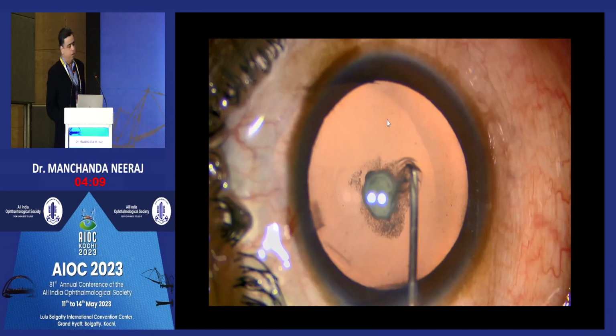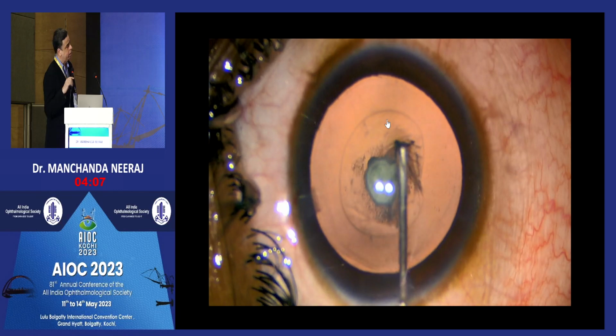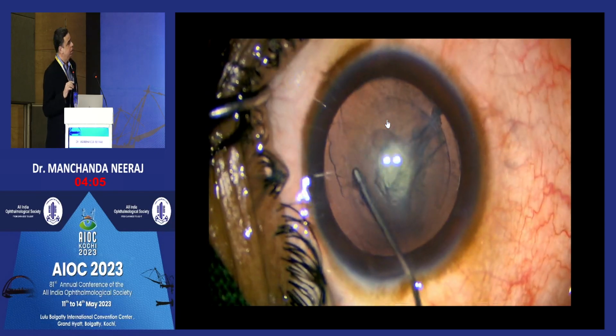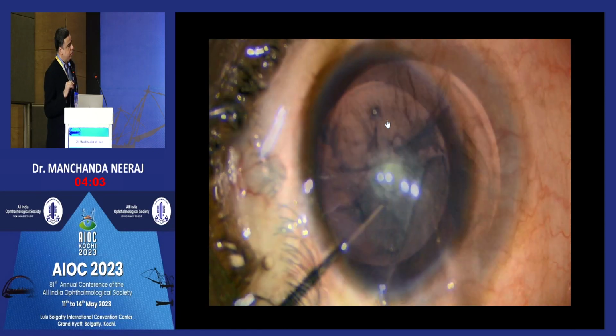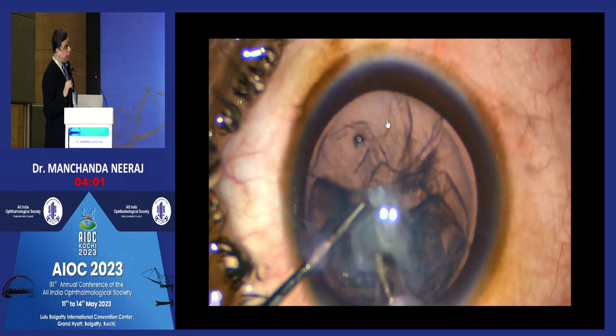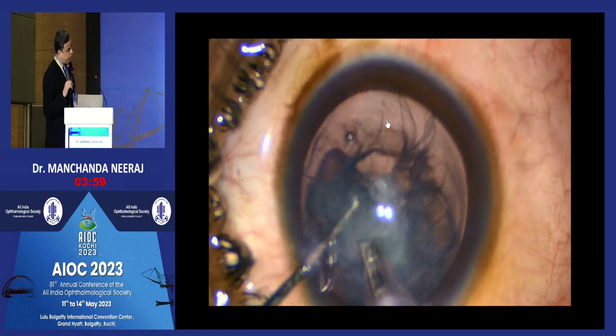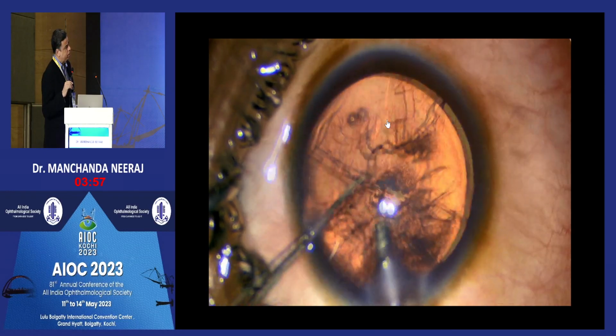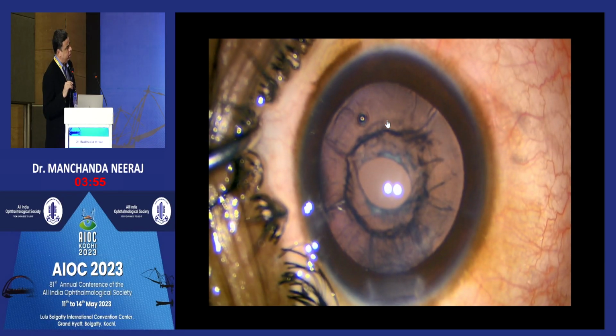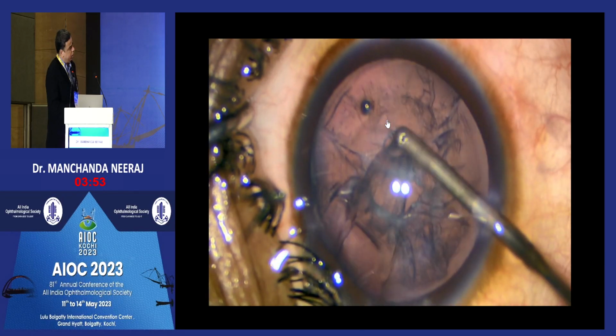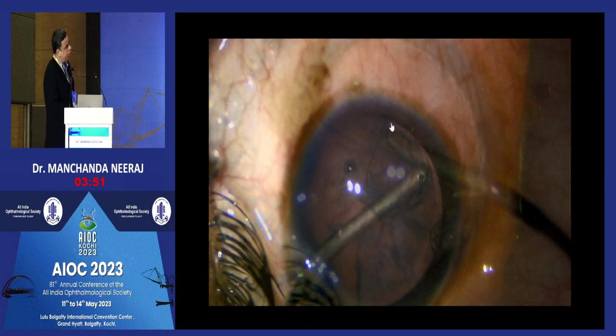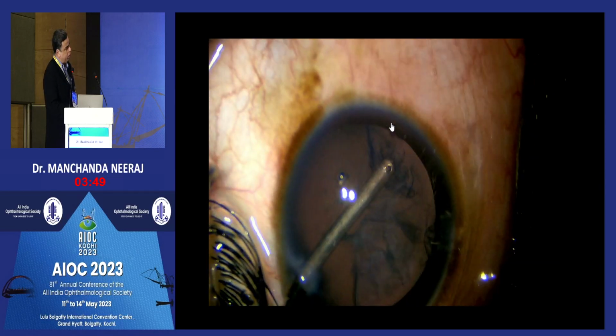You can see here, this is a classical posterior polar cataract. We are doing the rhexis, a gentle hydrodissection, not dissection, only hydrodelineation in this case. You can see how I'm removing the nucleus, the epinucleus, and now you're going to see that sign here. See, this is where the capsule gives way. So after this happens, we are doing a dry aspiration and injecting the viscoelastic.